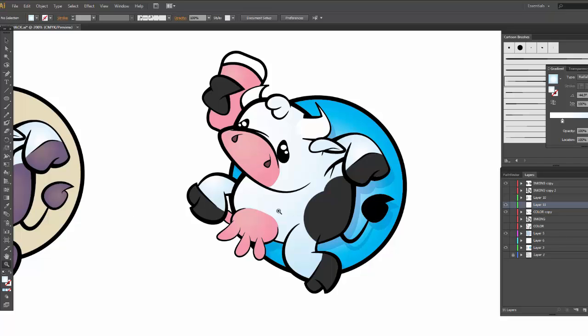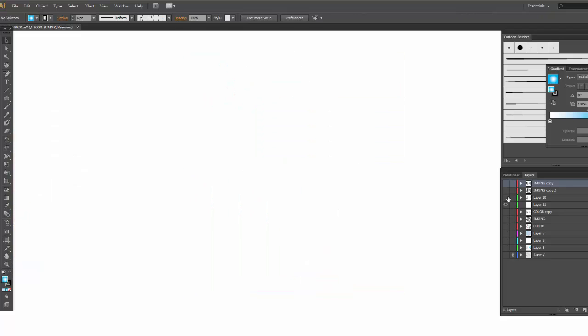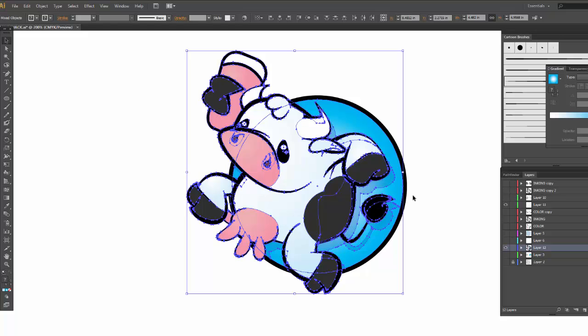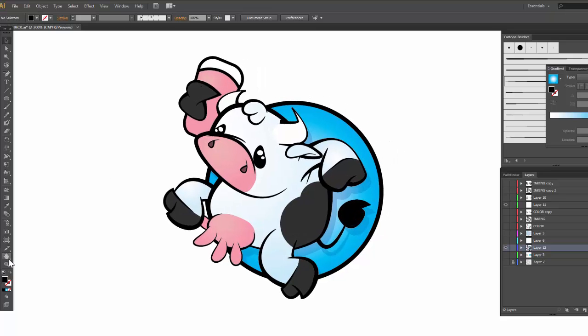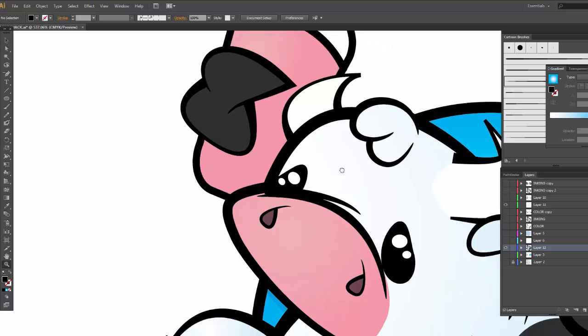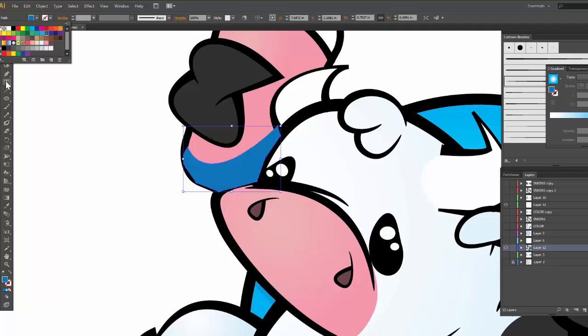Let's do some cast shadows. For the little cast shadow behind him, all that was needed was selecting everything, filling it all in black, and then uniting it — so we basically just have a silhouette. I built a circle and then used Exclude in Pathfinder, which basically cuts out everything outside of the circle. If you don't know the Pathfinder, you could just use the eraser tool and erase outside of the circle — have a circle behind everything and go from there.